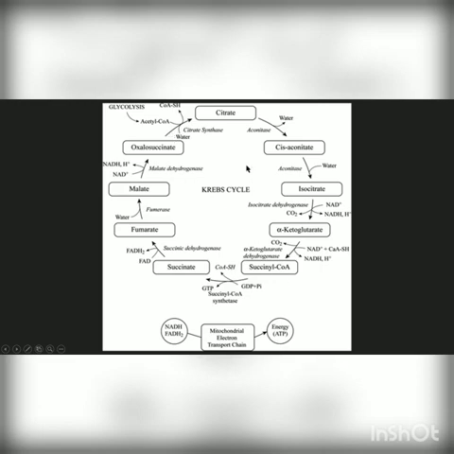And the continued oxidation of acetyl coenzyme A via TCA cycle requires the continued replenishment of oxaloacetic acid. ये बराबर जो है replenish होता रहता है, regenerate होता रहता है प्रोसेस के अंदर. And it also requires the regeneration of NAD plus and FAD plus from NADH and FADH2. क्योंकि ये रिएक्शन जब लगातार हो रही है तो यहाँ पर NAD प्लस और FAD प्लस की भी कंटिन्यूस रिक्वायरमेंट बनी रहती है.